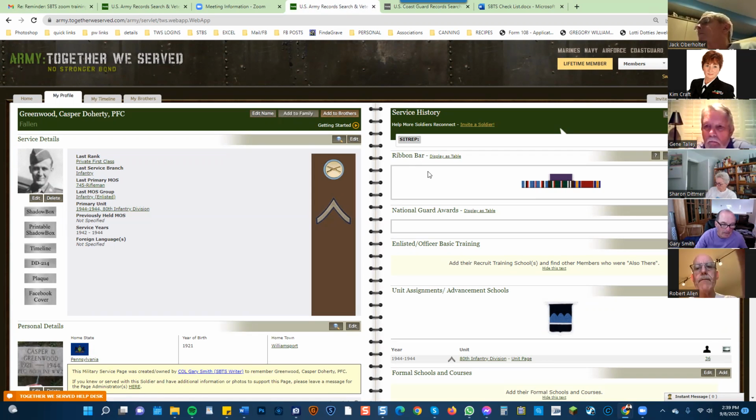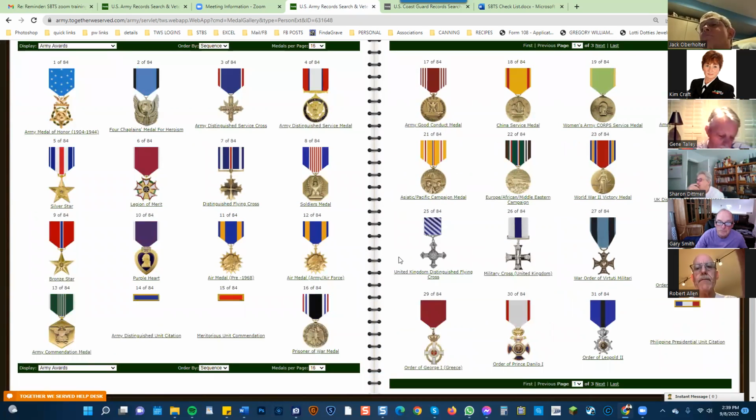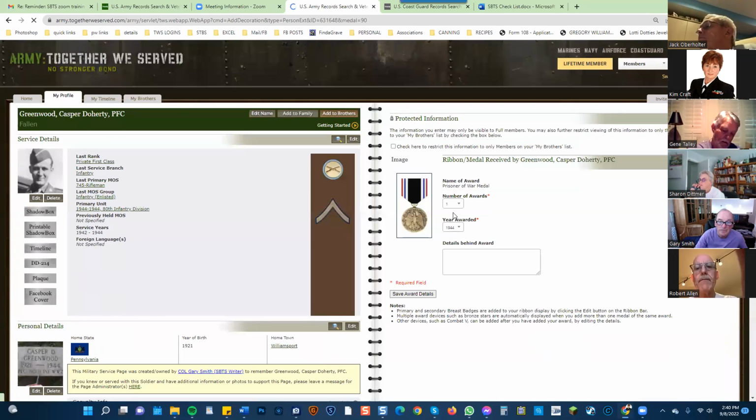Okay, when you're in your ribbon bar, right here, you have add, and you will have to go in and add each individual ribbon. Let's say you're doing the prisoner of war, you would click on that and it's going to come up and ask you how many, like air medals for Air Force.